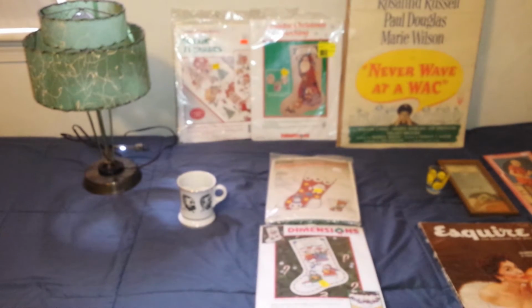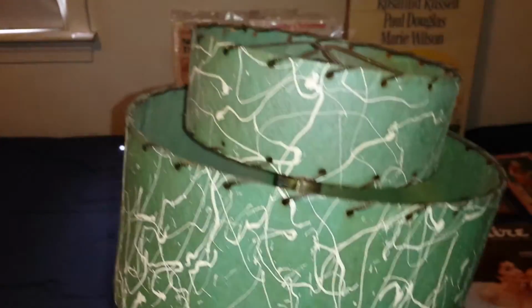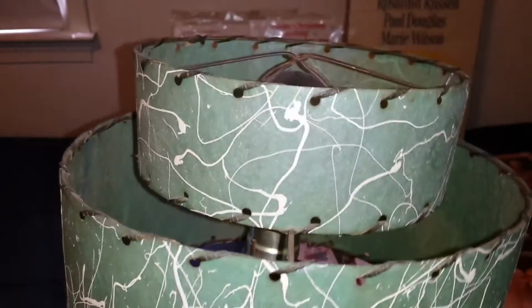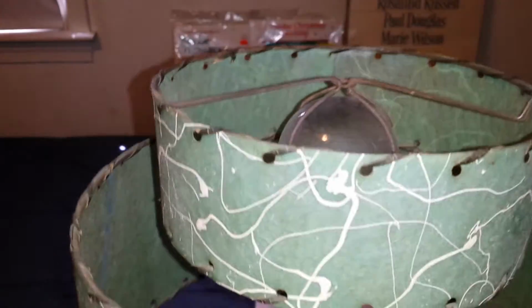Shouldn't have had this stuff put up so far away. Alright. Now this was, I would say, an exceptional pickup because the lampshade is well worth it. This lamp cost me 20 bucks. That does seem like a lot considering I absolutely hate the base of it, and the cord is really beat up. So this lamp is probably just going to be a chuck, which I don't have a problem with because I can put the shade on the lamp I have on my nightstand now.